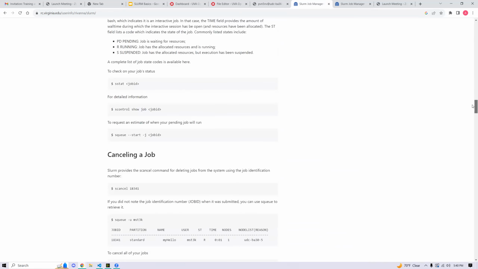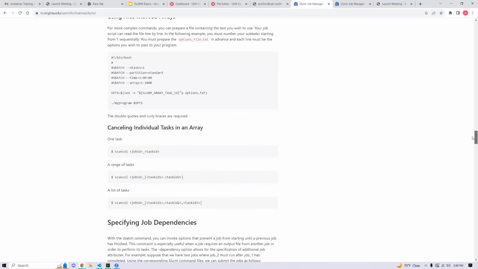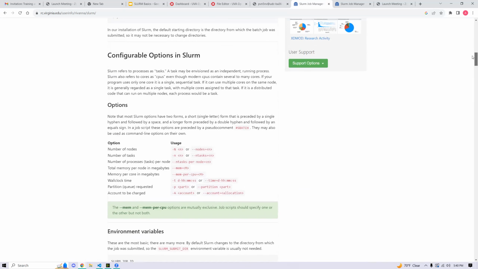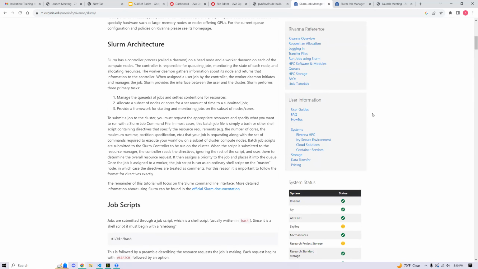If you ever need any help or guidance, this is a very good site to base yourself off of. It also provides some basic examples. I think that more or less does it for a basic overview. Those three commands are probably the ones you're going to use the most: sbatch, sq, and scancel, more so sbatch and sq.